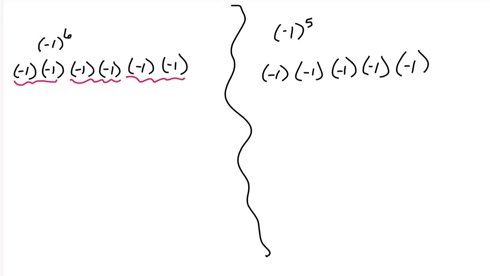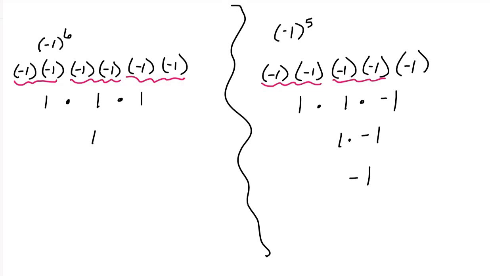Right, so when I multiply negative 1 times negative 1, I get positive 1. And same thing here with these next two factors. Negative 1 times negative 1 is positive 1. And here at the end, I also have a positive 1. So now I'm just multiplying 1 times 1 times 1, which is 1. Over here on the right-hand side, when I pair these up, I end up having 1 left over. So what I have here is 1 times negative 1. And that's going to give me an answer of negative 1.